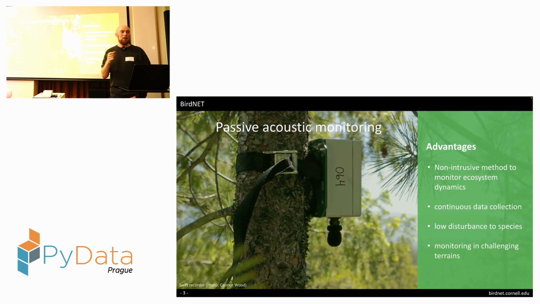You do have a continuous data collection, which is super important. You don't just have point counts, someone going out and monitoring for 5 minutes, who might miss a species that is there. You have a continuous recording, and it's all on record. You can also monitor in challenging terrains because, again, you only have to go there once. Someone has to go through the rainforest or climb a mountain and put the recording unit out, but after that, you just leave it out there.